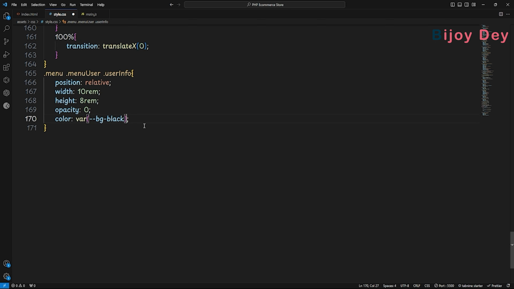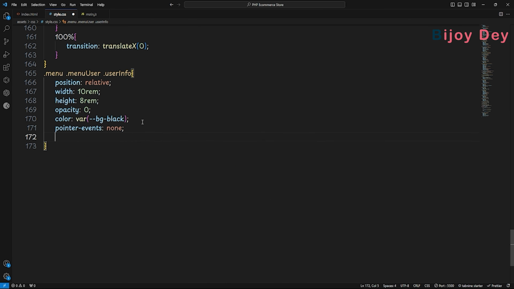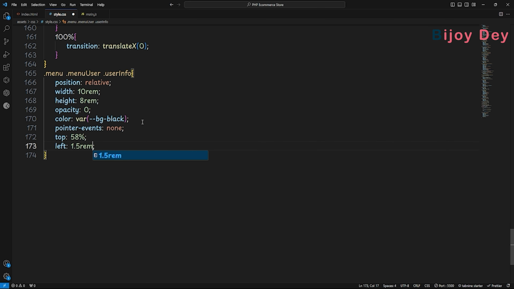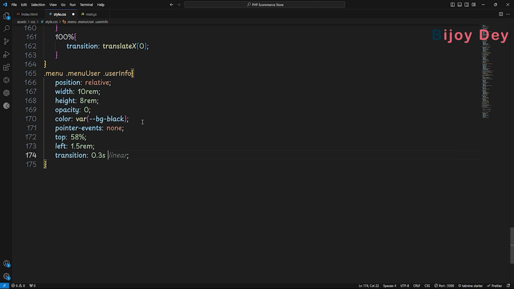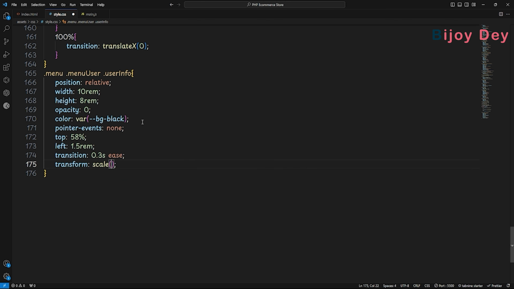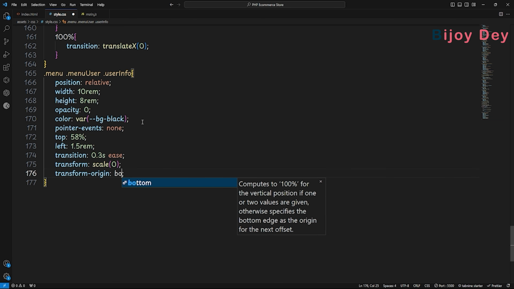Okay, and pointer events none and top 58% and left 1.5 rem and transition 0.3s ease and transform scale 0 and transform origin bottom left.